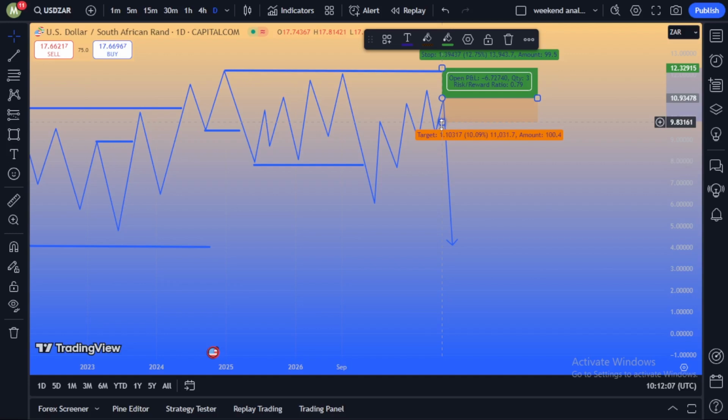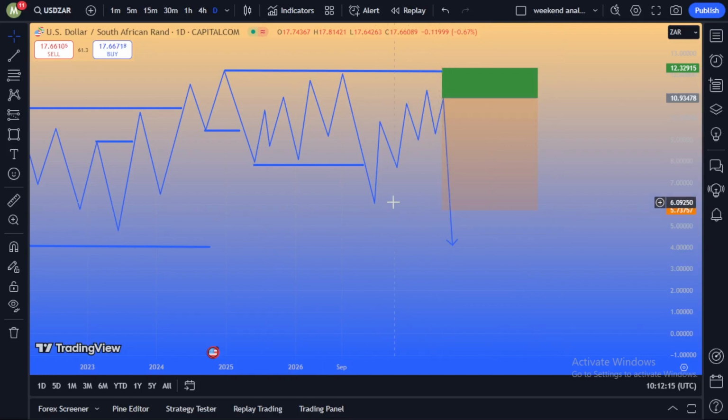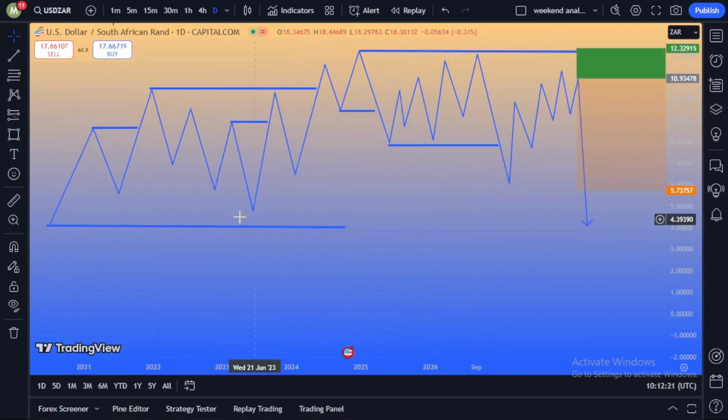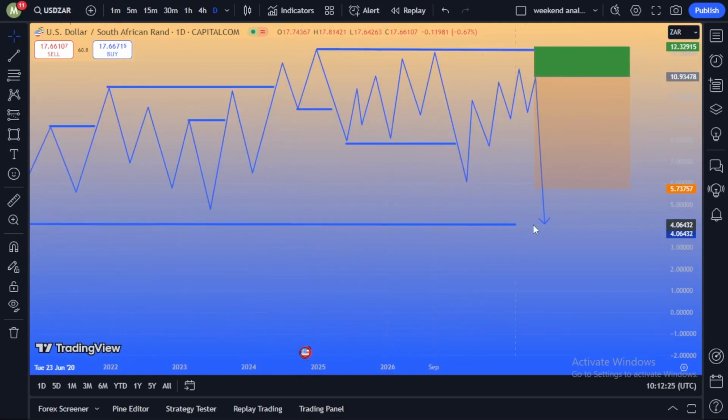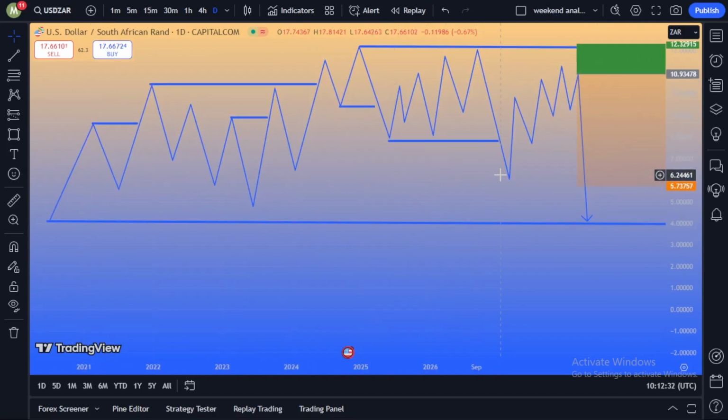And what do I target, guys? I wanna target somewhere right here. Okay, but now since I wanna target this area, if I was doing swing trading, I was going to target this area. You can clearly see, because this is now something that's happening internally, right? I would have wanted to target this area right here. Now you can see that everything is corresponding, guys. I hope you can see clearly that everything is corresponding.